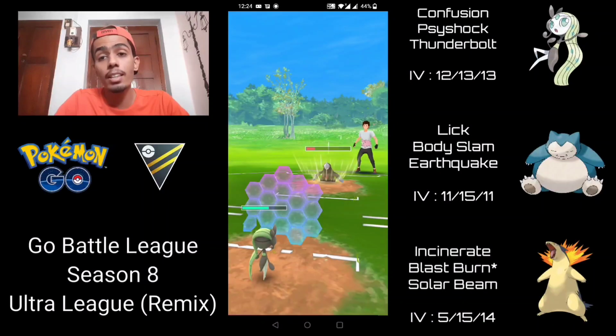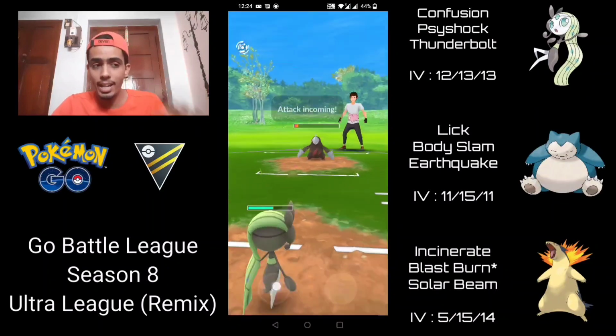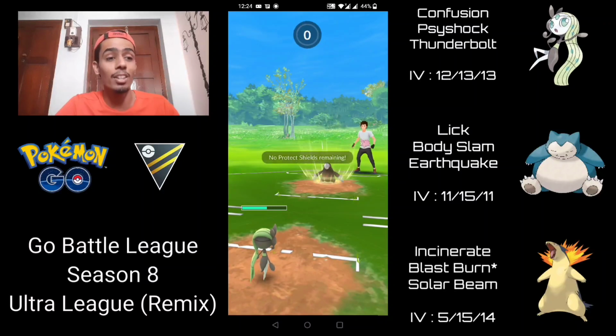And we managed to sneak another Confusion through, which is great. Going to shield this up as well. And then, yeah, just going to try and go for the Psyshock as soon as possible. But unfortunately, I end up over-tapping there. And that almost ends up costing me the game there. Because they're able to get off another charge move.